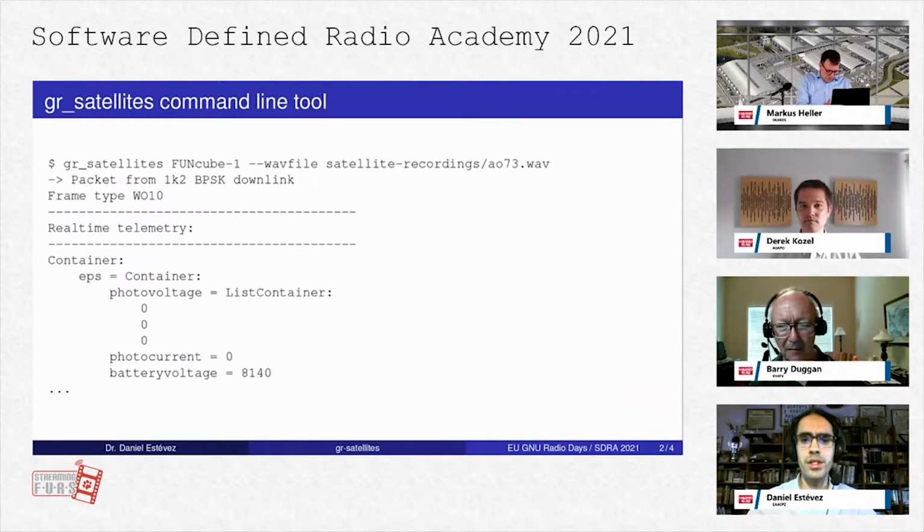So it looks like this, a packet from the BPSK downlink, and then you start seeing several telemetry variables, like the voltage from the solar panels. Here we see 0 because the satellite was at night, behind the Earth. But nevertheless, we see the battery voltage, that's 8.1 volts. Next slide, please.